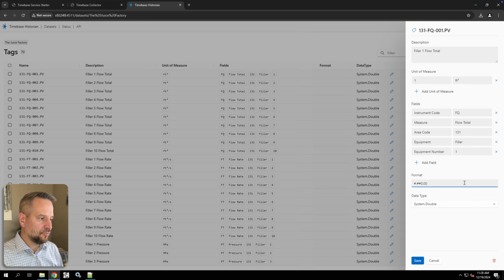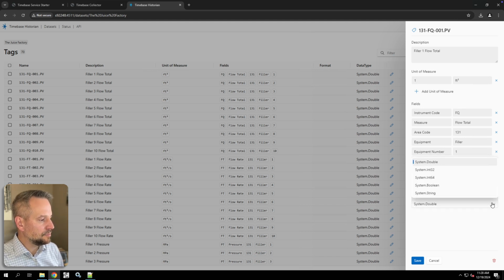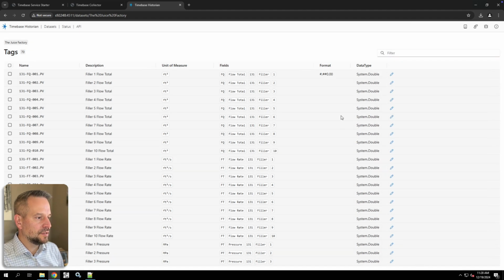Maybe with this format, I want to always show a comma if it is a thousandth or higher, and I'd like to show to the 100th with my decimal places. What about the data type? We'll leave it at a double, and now I can just save my change.